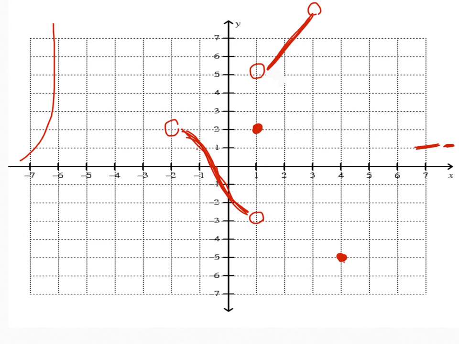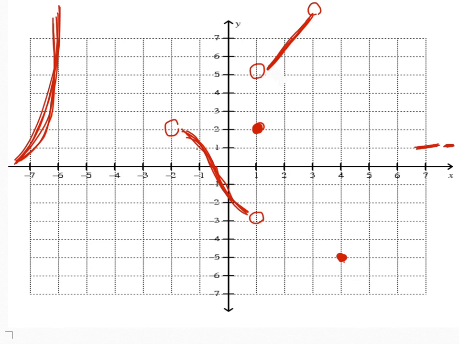So I put on a solid or filled circle on f of 1 equals 2. Next one, as x approaches negative 6 from the left hand side. Negative sign means from the left hand side it has a value, it's approaching infinity. Your y value is going to get very, very big, infinities. So that's my trend there.